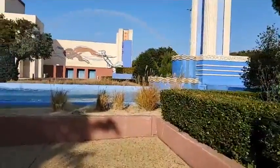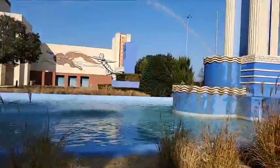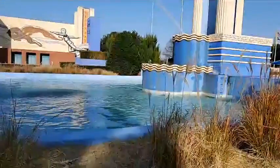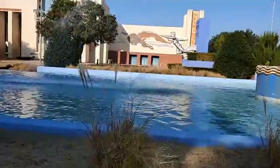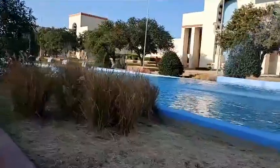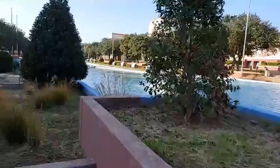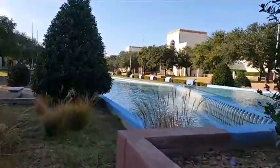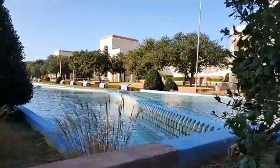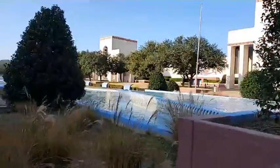So here's the fountain again, which is amazing and incredible. And Amy wants this to be her own private swimming pool, which I think is okay, though not right now because it's kind of cold outside. But super beautiful. I'm so glad that at least this part of the fountain is up. And we'll come down here and you can see that it juts out into these really neat triangle shapes. And it's got glass brick and whatnot.